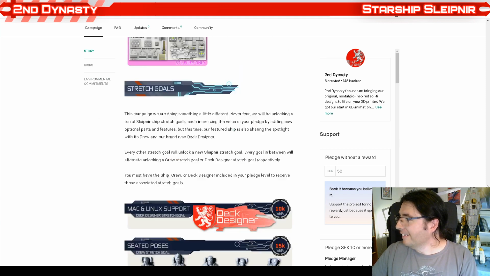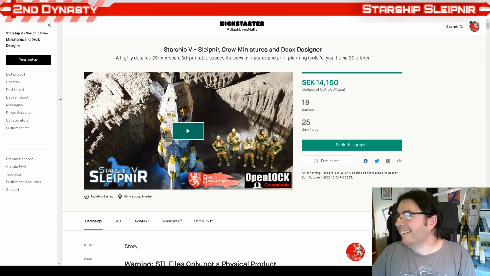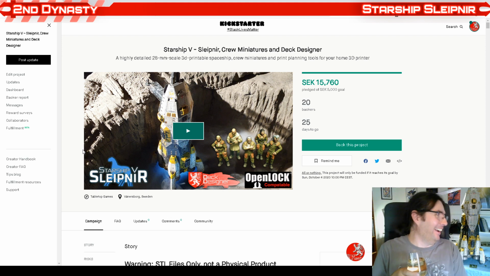Actually, next goal there. Oh, we're about to hit 15? Because you were over 15 backers. We're at 18. Oh, 18 backers. Yeah, but 14,000 crowns. So the next... Oh, there we go. 20.